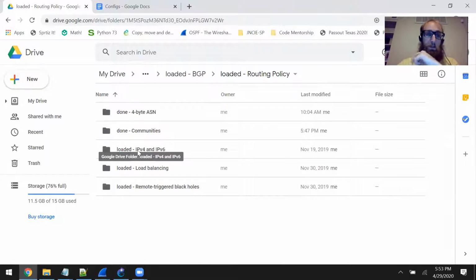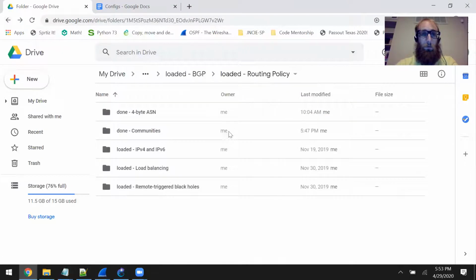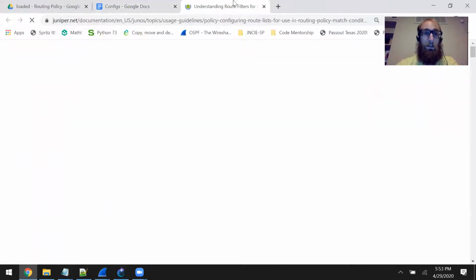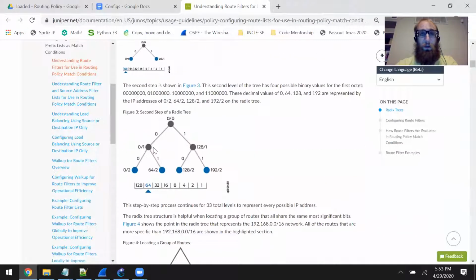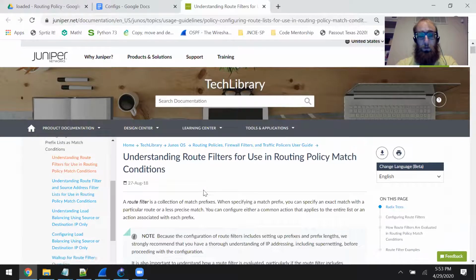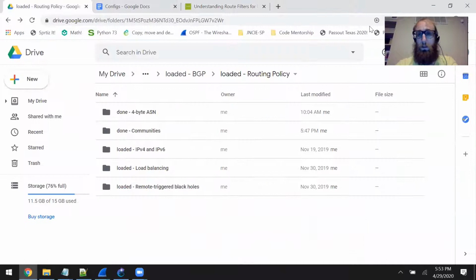So the next topic is going to be IPv4 and IPv6 routing policy, and it will just primarily consist of reading this file here and understanding route filters for use in routing policy match conditions. So stay tuned for that, and thanks for watching.